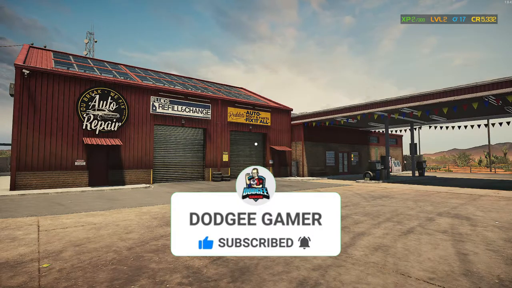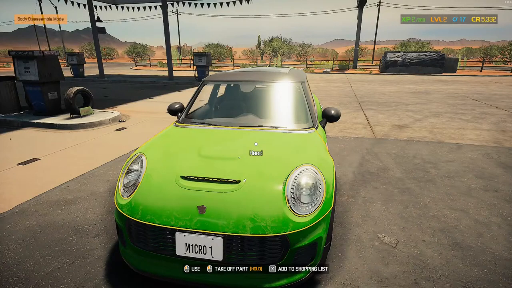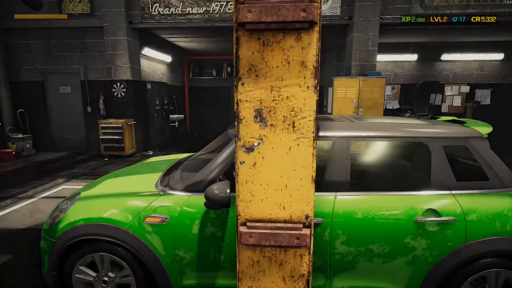So last time we looked at the first story job. Today we're going to look at the second one. So this Griffin Tyro, that's what we're going to have a look at. Let's bring it in. All right, so here it is, a nice little green sports car mini kind of thing. So let's take this inside and have a quick look at what we need to repair today.